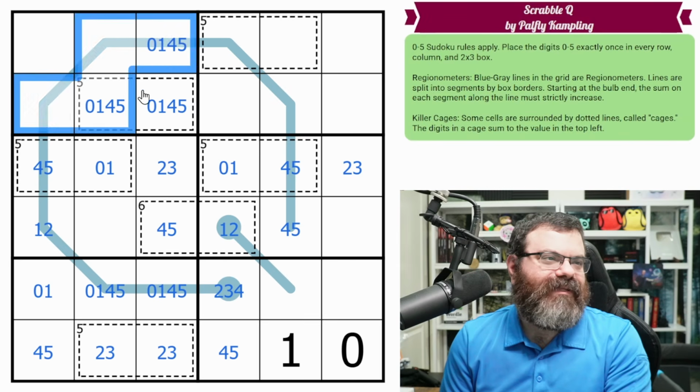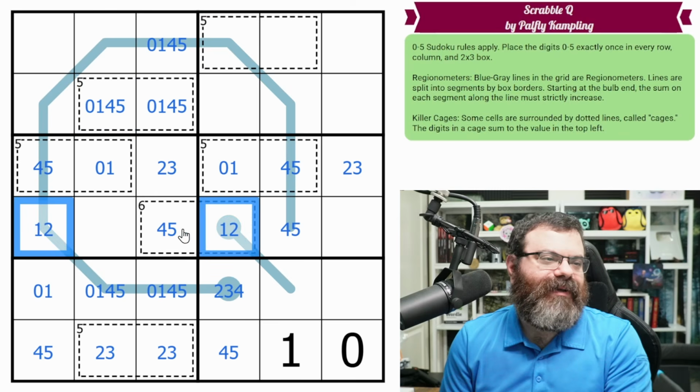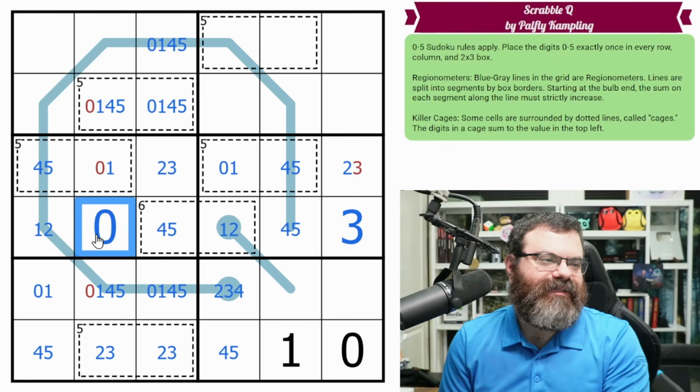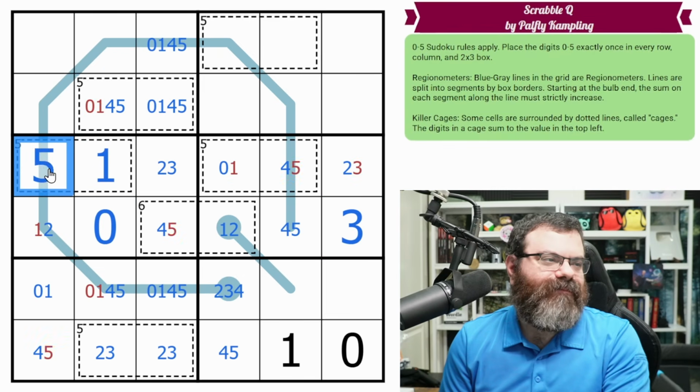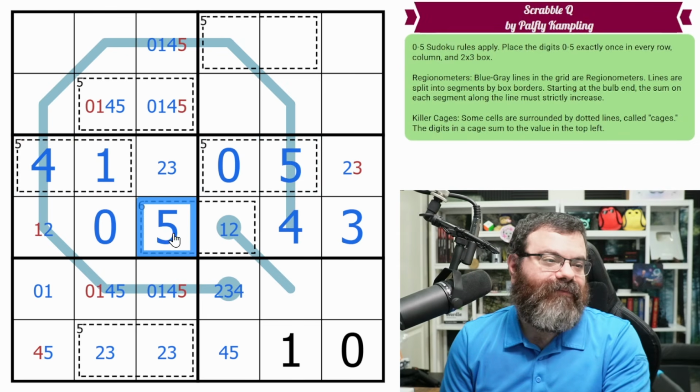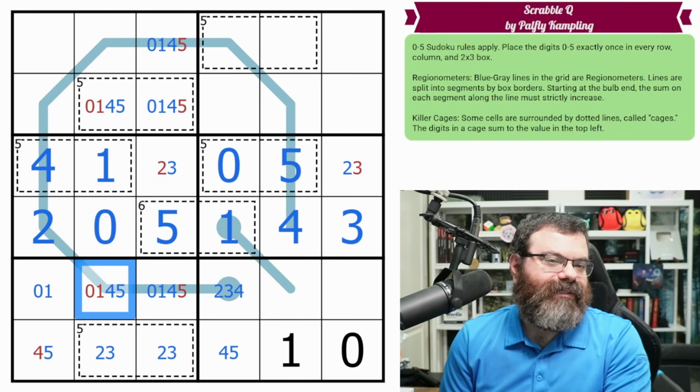Okay, I have to think about the 7 and the 8 maybe. Do I have anything else I can do first? Yeah, we have a 1, 2 pair here, a 4, 5 pair here. So this is 3, this is 0, 3. And the 0 tells us the order. That's 3 and that's 0. Perfect, there is more to do. So this is 1, 4 to add to 5. This is 0, 0, 5 to add to 5. This is 4, 5. 5 plus 1 is 6. That's a 2. All right.